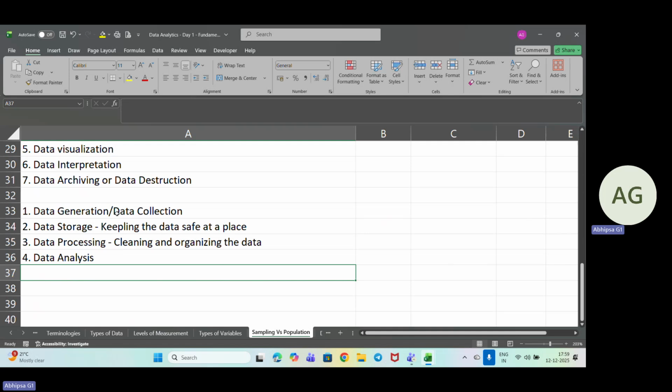After data analysis, the fifth step is data visualization. Data visualization is showing the data in a pictorial format.